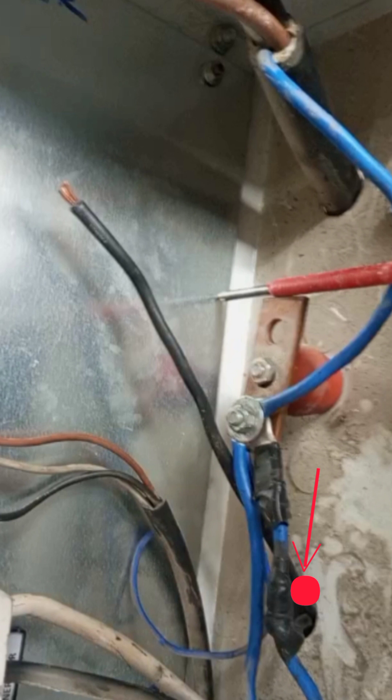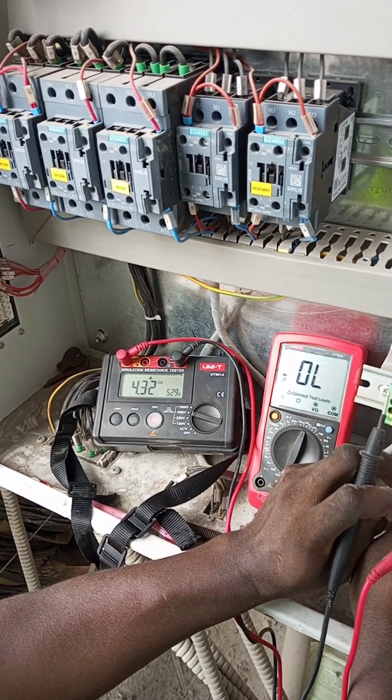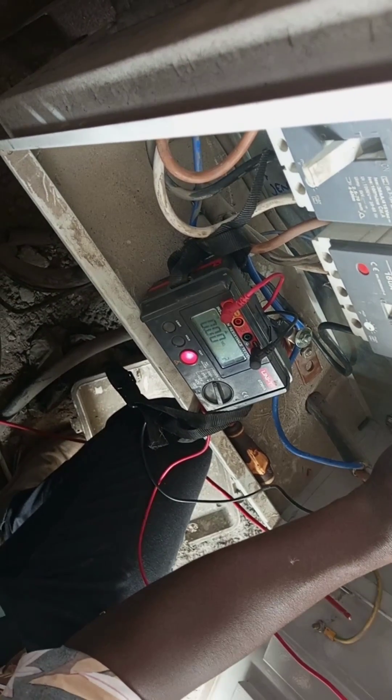This was almost like a direct connection between Line 3 and earth. When the system is operating and all machines are running, there is an additional current flowing from Line 3 to earth that does no useful work — but the meter records it. This leakage caused a lot of heat in that cable. The current generating this heat is not doing any useful work, yet the meter records it as electricity consumed, which explains the high, unexpected consumption recorded over those few days.